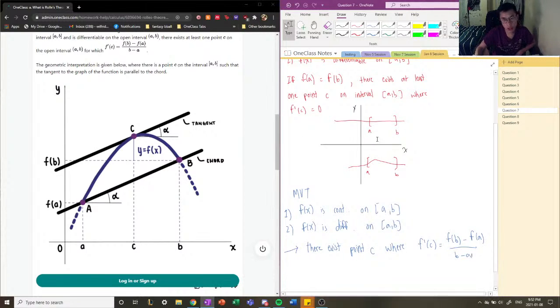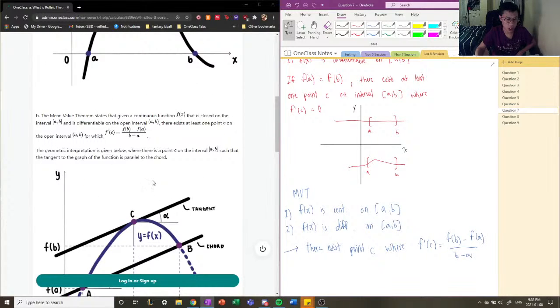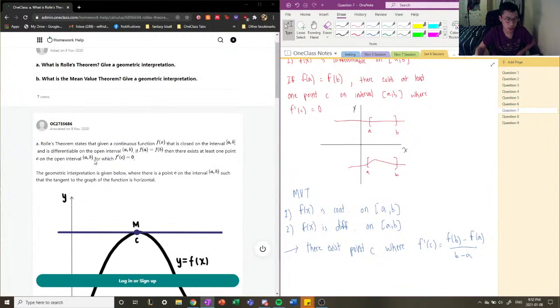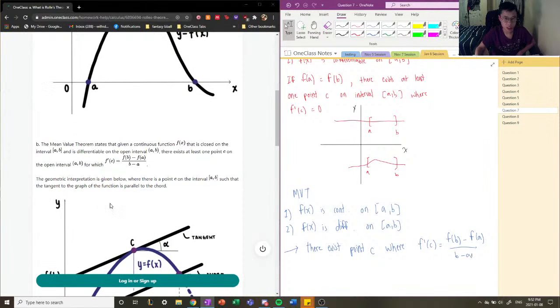Okay, so in this case, if we had a horizontal line, that means that the slope of that secant line from our interval is the same as the slope of the tangent line at every other point, right? In the same way, if we had another function that looked like this, for example, the secant line from a to b is going to be equivalent to the slope of a tangent line on this function in this closed interval. Okay, so this is what the mean value theorem and Rolle's theorem look like geometrically, and these are the conditions that need to be true for it to hold.